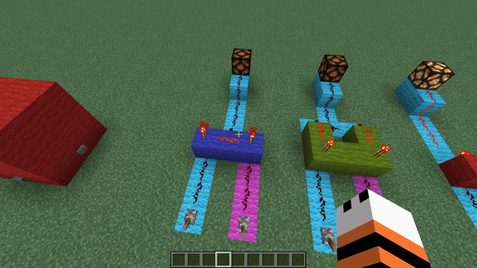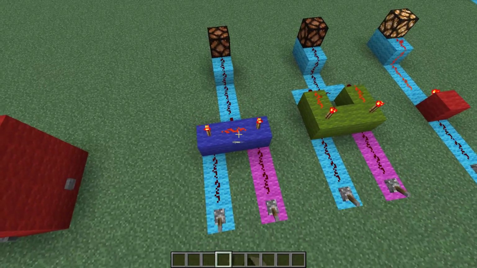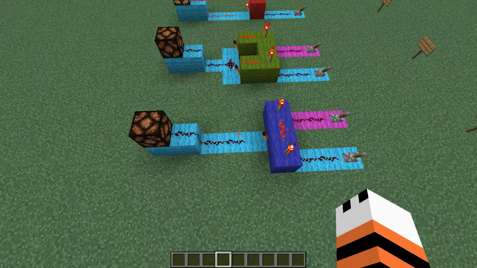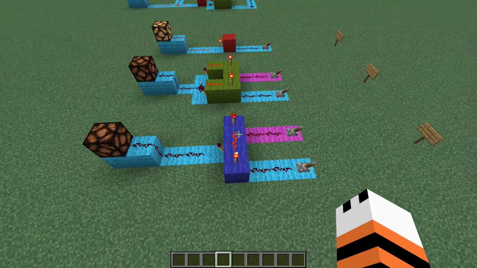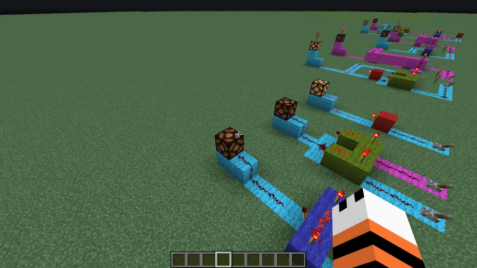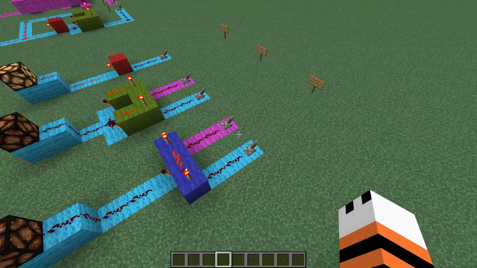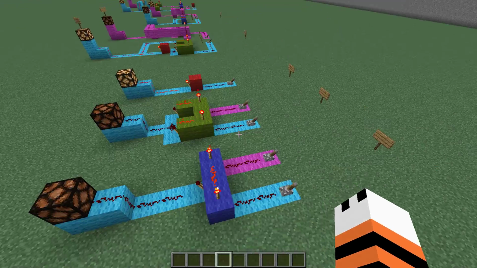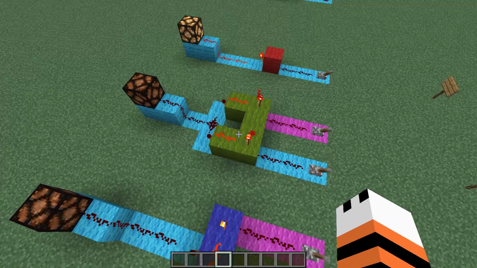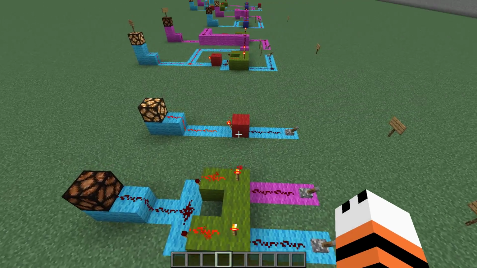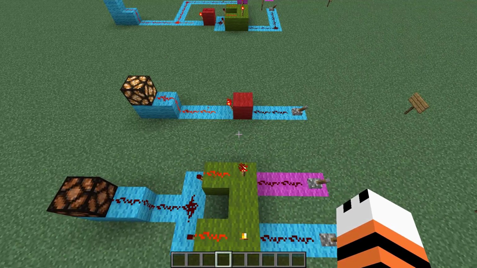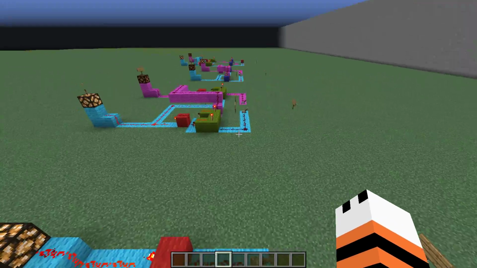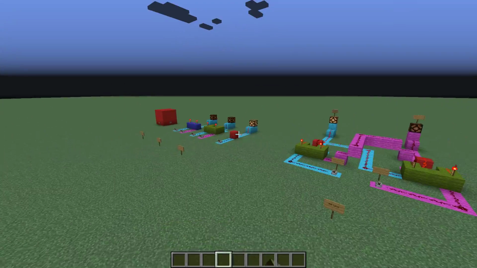The NAND gate is pretty simple. It's just an AND gate, but instead of having that right there, it's just another piece of wire, so the input will be inverted. When both are on, the output is off, but when one is on and the other is off, or both are off, the output will be on. The NOR gate is simply an OR gate, like you see there, with a NOT right in front of it. And the inverse of a NOT would just be a straight line of wire. All right, so that will be it for those gates.